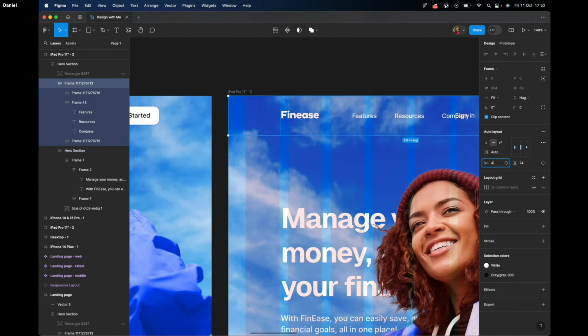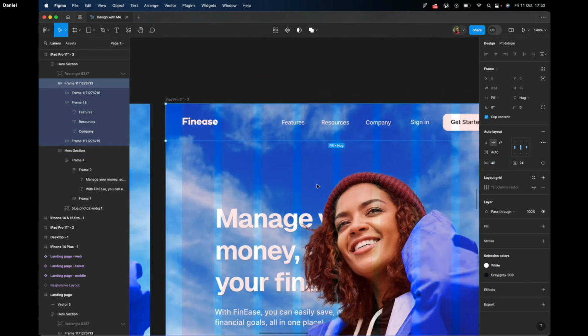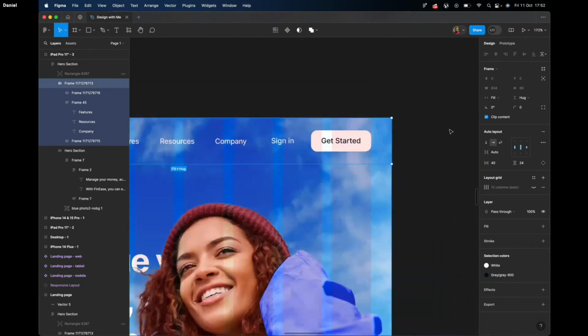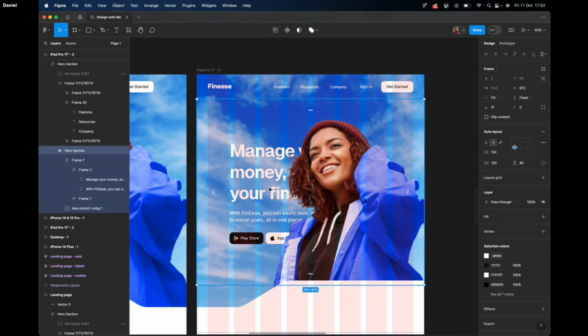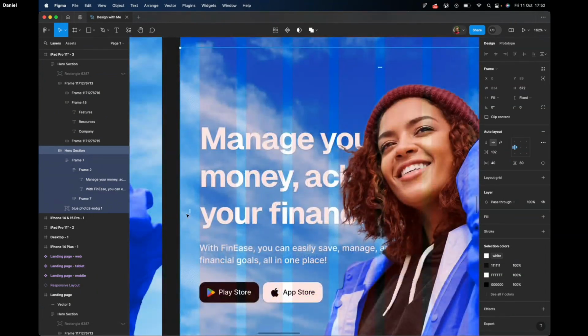So I'm going to change this to 40. Then this address is also occupying the 40, right? That's basically the external padding towards the horizontal side. And then this now, I'll change this to 40 as well. So now this element is staying at this edge.